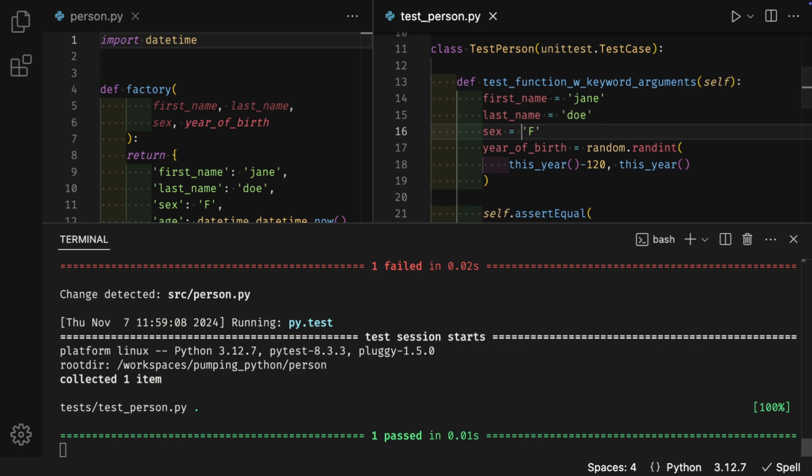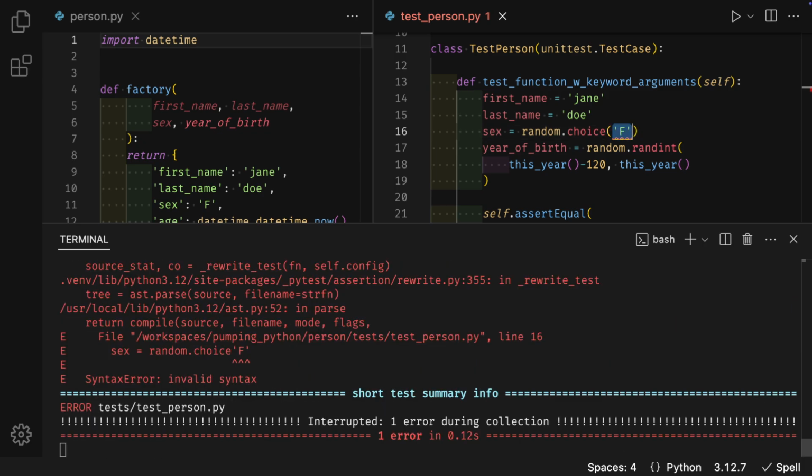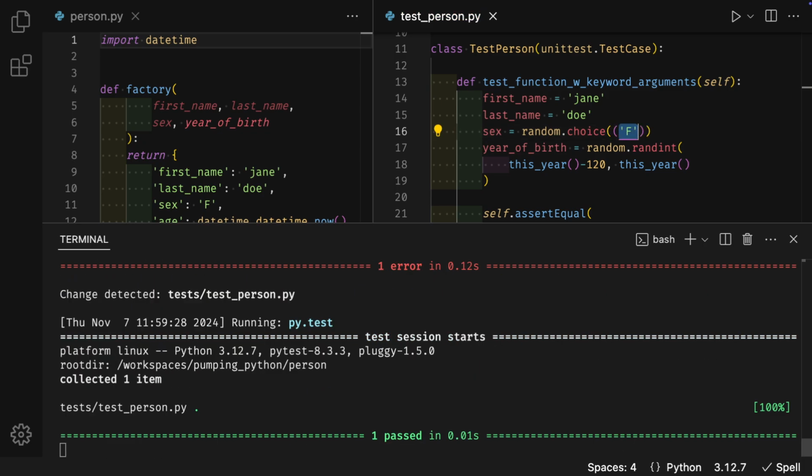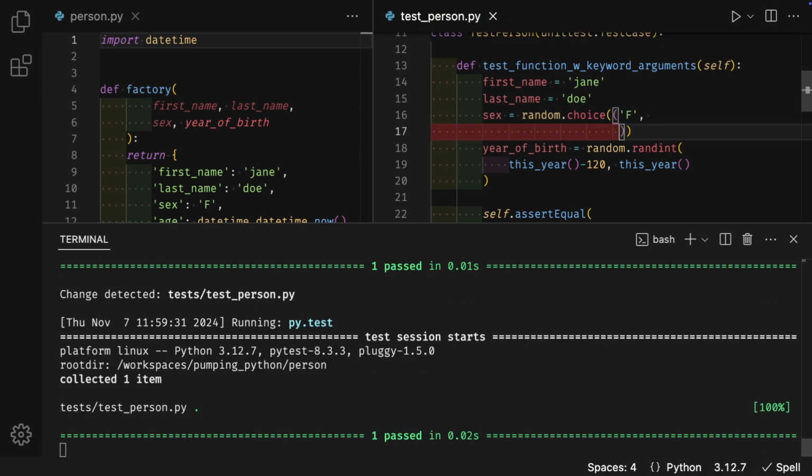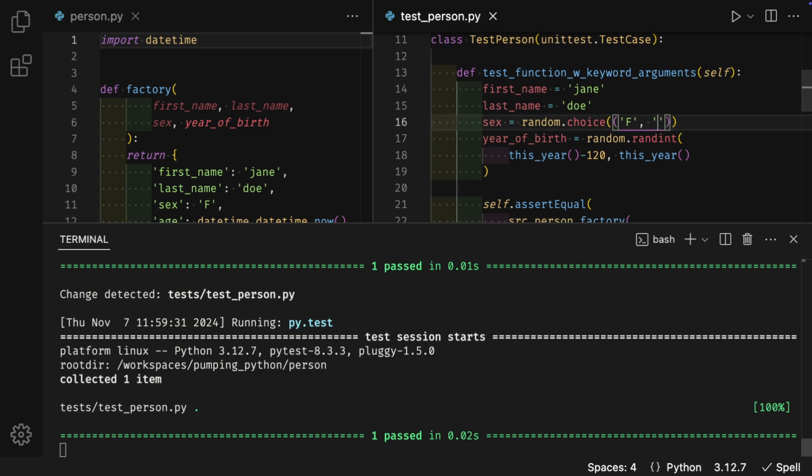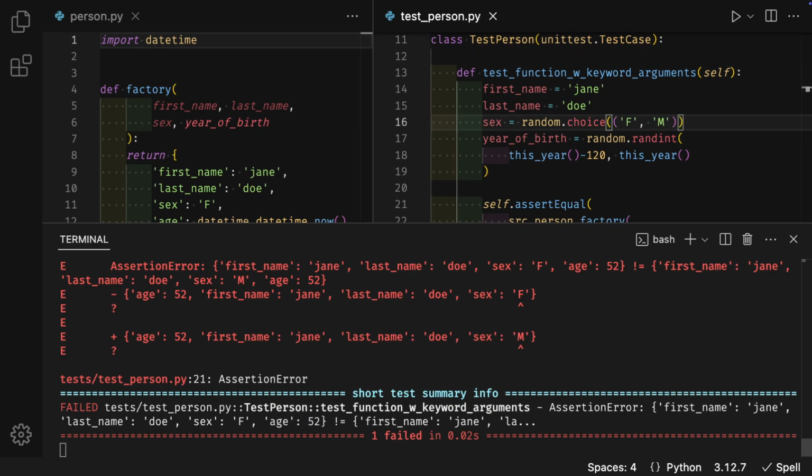I'll add randomness for the sex variable. random.choice, parentheses around F, parentheses again, a comma after F, quotes M. This will randomly give me F or M. When it is M, I'll get an assertion error.